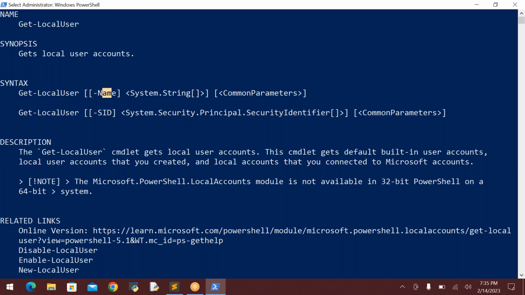Now by that, what about the Name parameter? Is the Name parameter mandatory? Yes, it's mandatory.